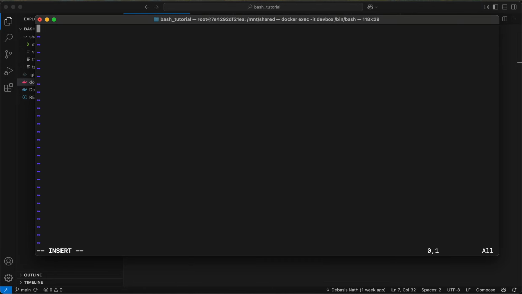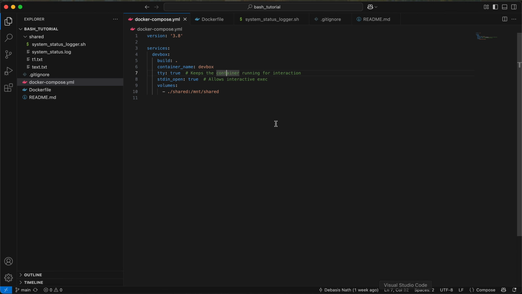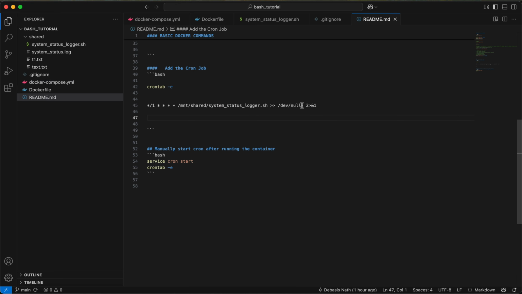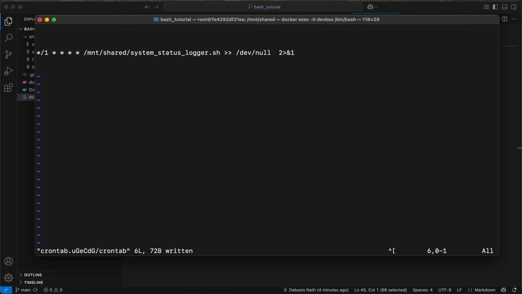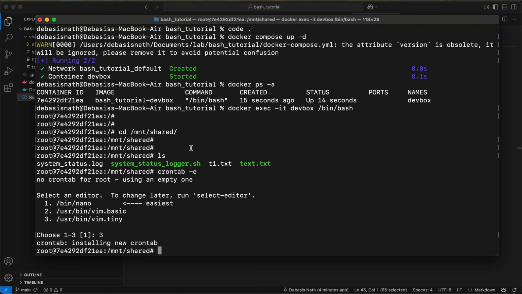I'll say A to insert, to come back to insert mode. I'll quickly copy this crontab from my readme, Control C, then come back and say Control V to paste. I'll say escape :w and then escape :q to save and quit. W means save and Q means quit.